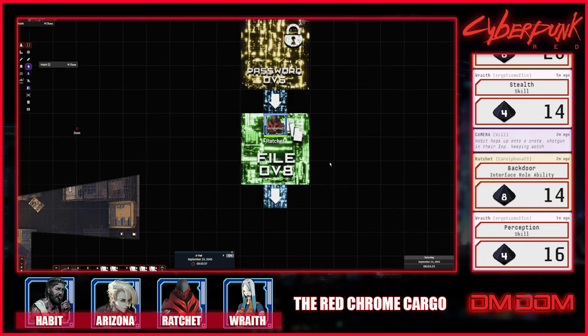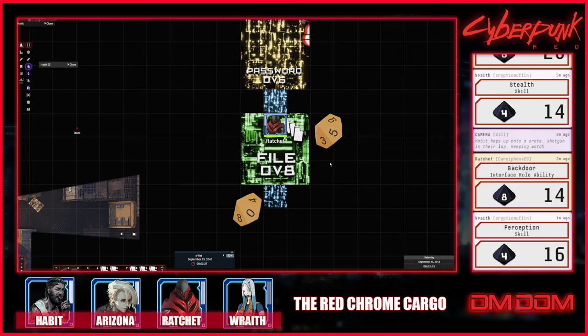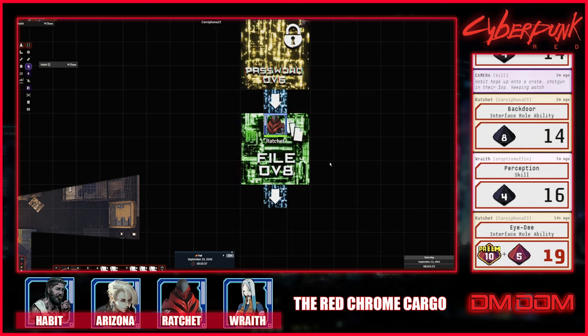Okay, the ID for my first action. All right. I'll roll that. Oh! Yeah. All right, 19 for sure. Okay, so this file contains the manifest for all the cargo that's on this ship. I mean, on this train. You notice that a lot of it has to do with military grade cyberware, and some materials to make and develop cyberware and weapons. Like rough materials.